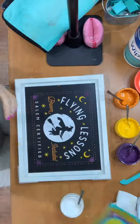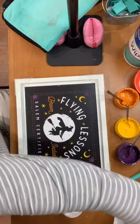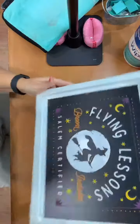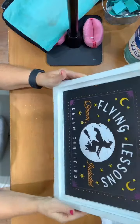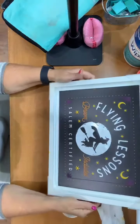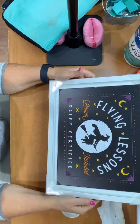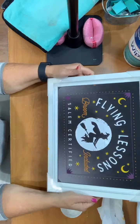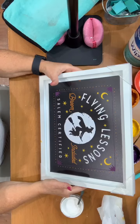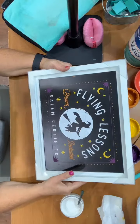I'm going to stick this right in my water bath. I hope you can see the purple — in person it really looks good, but this looks awesome! Again, look for some Halloween classes — if you have any interest in getting a group together to do your own Halloween project, let me know and we can make that happen. Otherwise come join me at my house for a really fun class. Have a great rest of your weekend, I hope you're all ready to start a fresh week, and I will see you again soon — thank you so much for joining me!